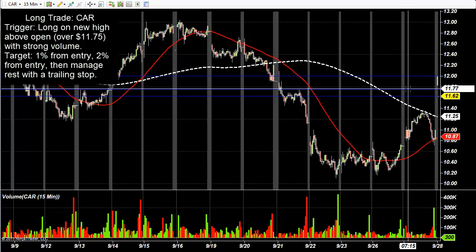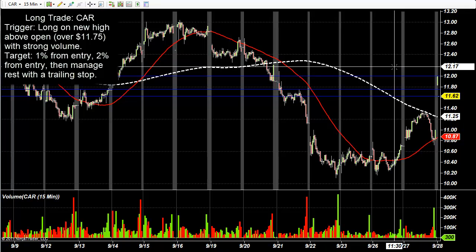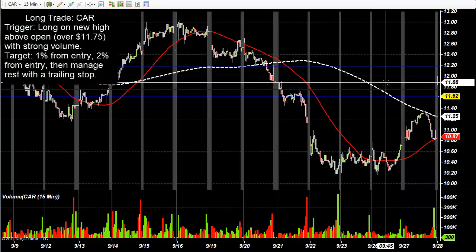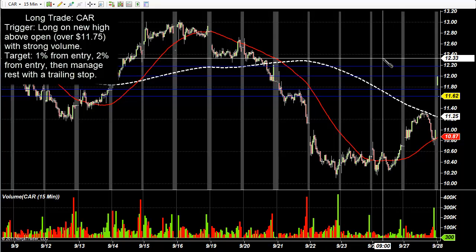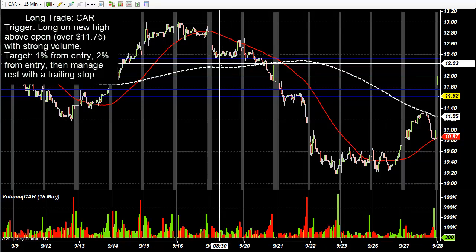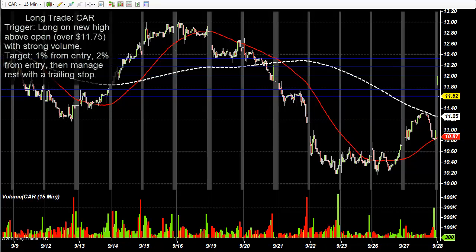First profit target is going to be about 1% from your entry, so about 12 cents from your entry. Take your first profit, move up your stop, watch 12 as possible resistance, and then next resistance is going to be right around 12.20. So around 2%, take your second profit, adjust your stop a little more, and then trail a stop up through this 12 and 12.20 area. Going to have some pretty good resistance also at about 12.34 from this consolidation range here. So just areas to watch on the gap, but if we do pull back and open lower, just wait for that push above that resistance level before taking it long.